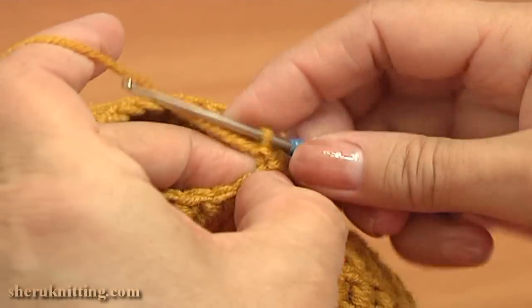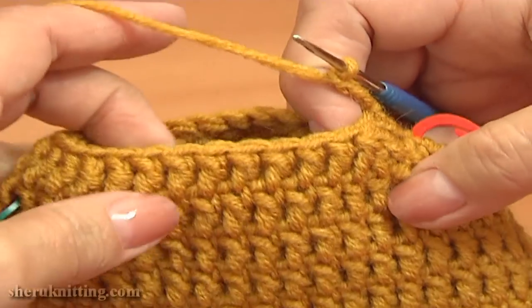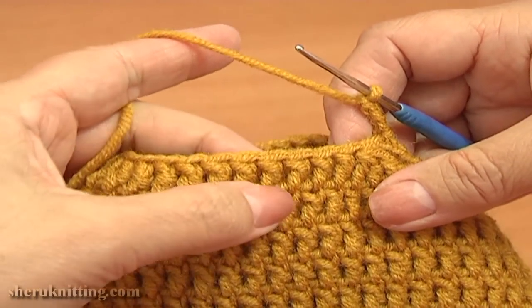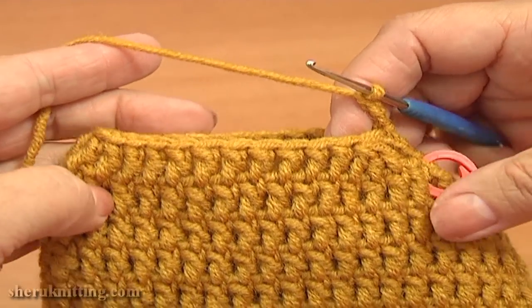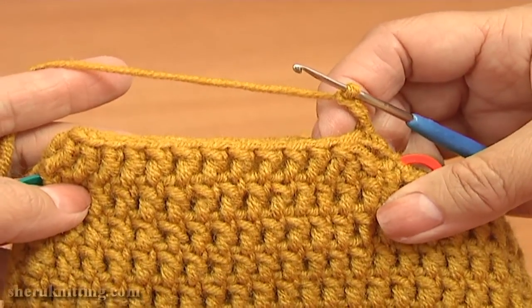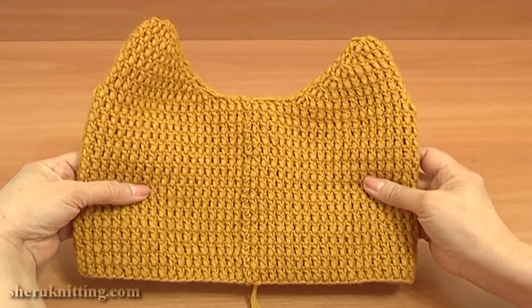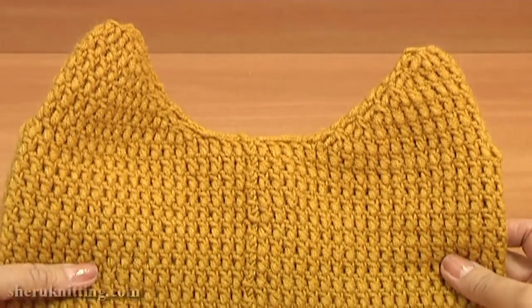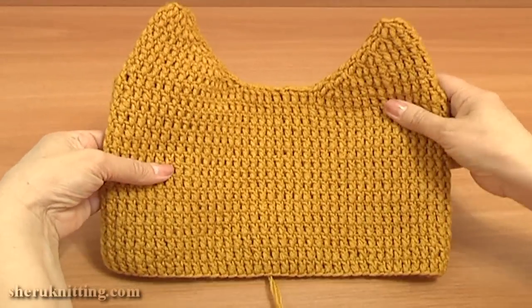To work the second round, chain 3 and continue the same as we did the first ear. Work 5 more rounds following the same pattern. Here is how our ready head looks. This is the back and this is the front.